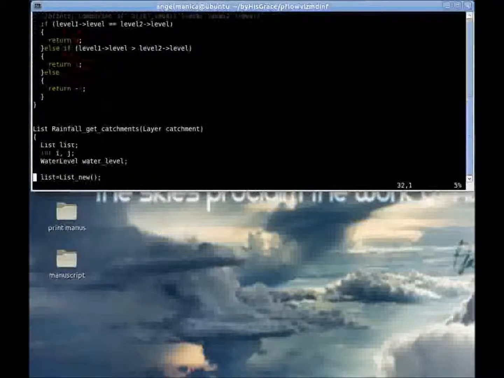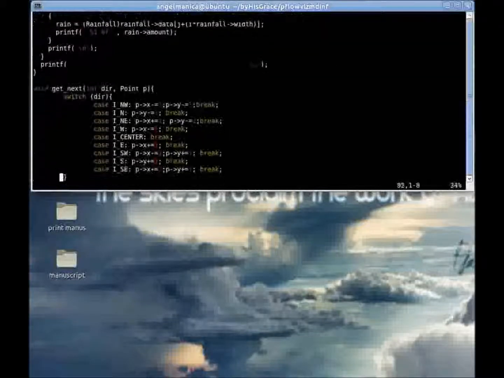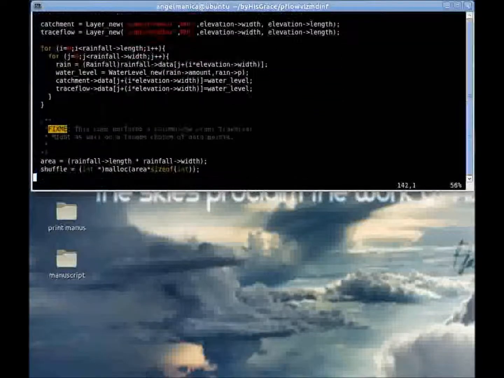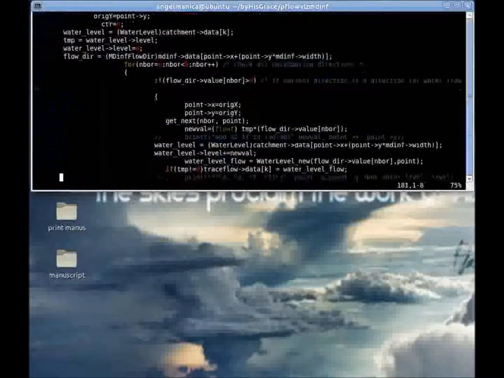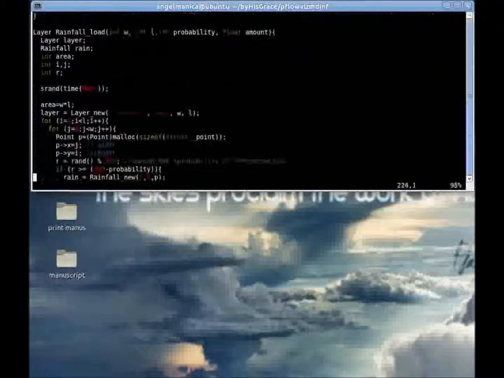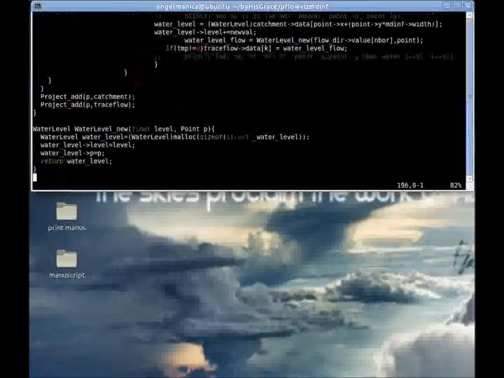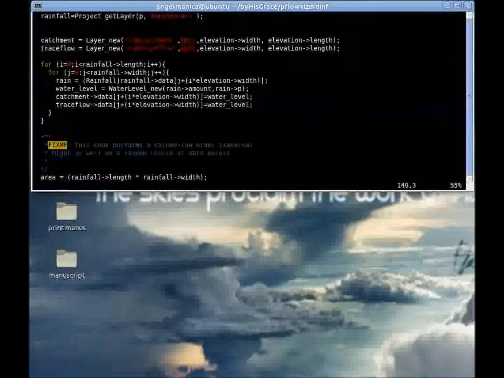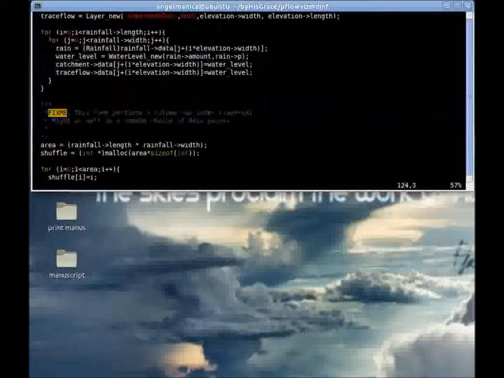I'm just going to show you again the part of the code that specifies the rainfall amount, which we changed from having a value of 1 for each cell to having a value of either 0 or 1 depending on the pre-computed rainfall.